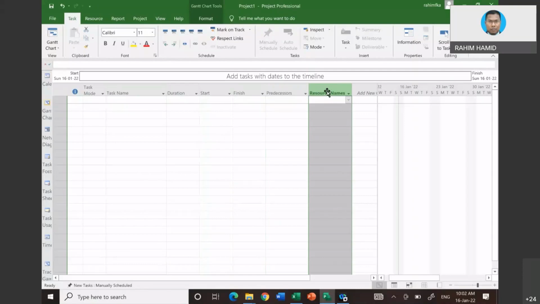We need to input the information into the resource sheet first. Resource sheet means a piece of paper where you put all the data. Then only you link between the resource sheet and this column. Then only the computer would be able to relate.